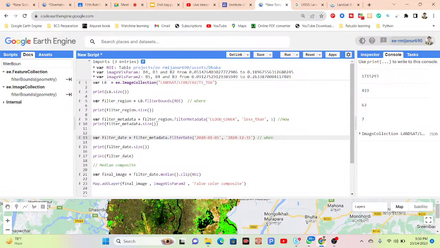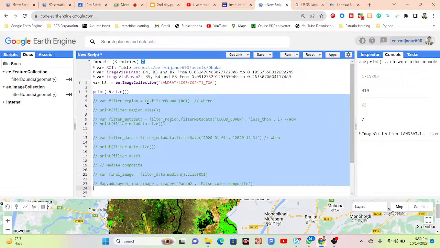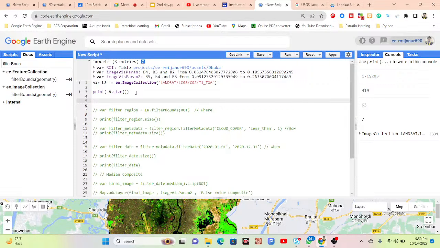For that I simply comment out all of those things. The first time I wrote a lot of code for your understanding, but when you work with it, we can write only a few lines. So I simply comment all of those out. Now it will not work. At this time I take only one variable, and under this variable I put all of those functions. Just take a variable, suppose image.